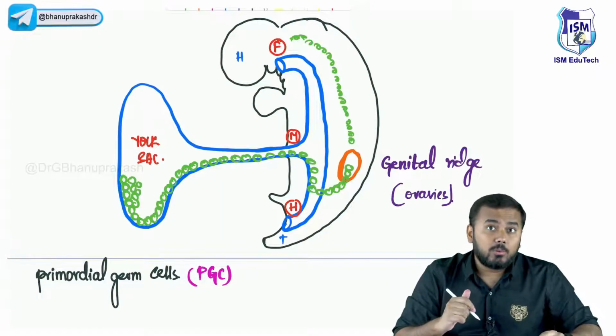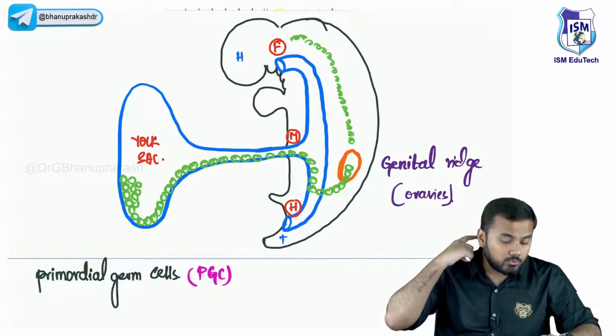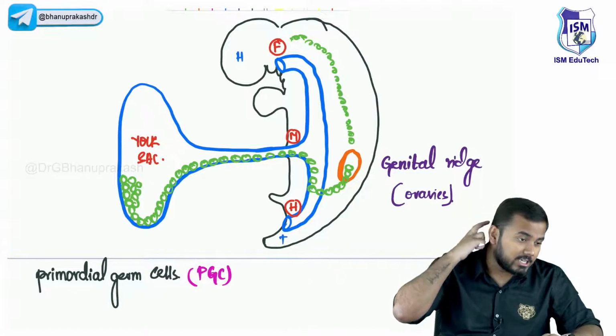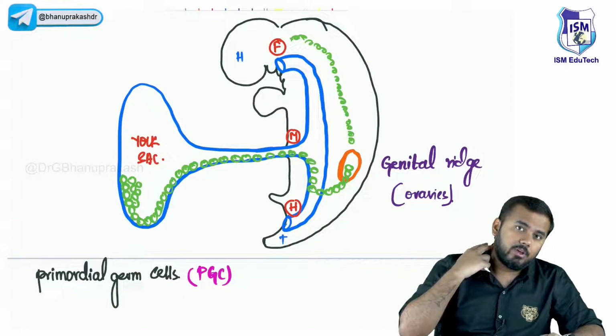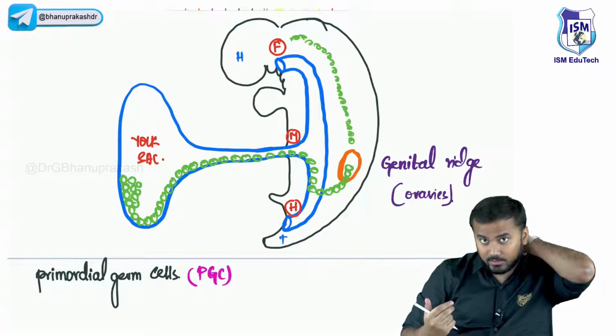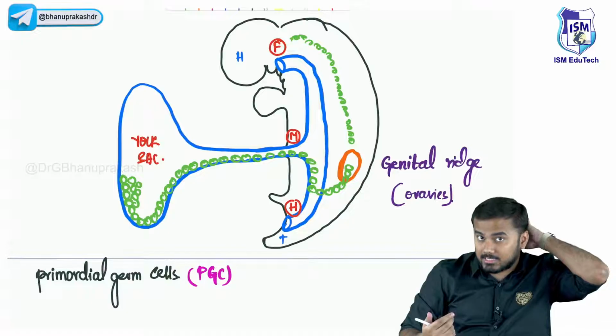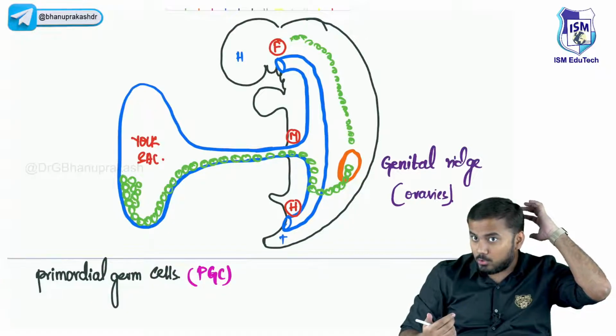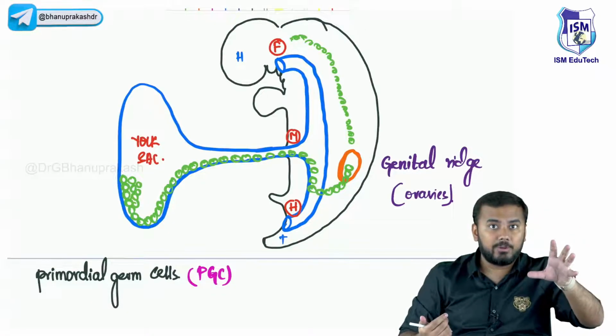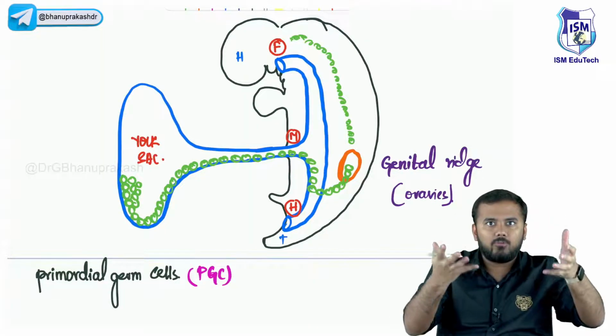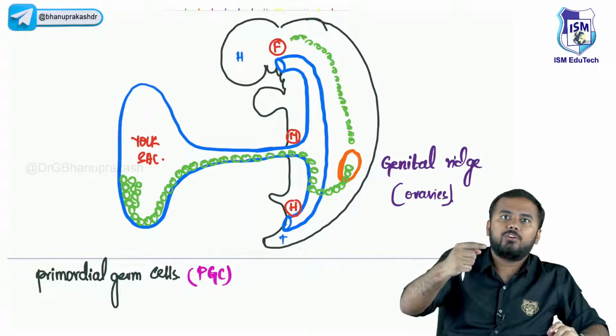Where is this teratoma formed? It is formed in the cranial region and the pharyngeal region. This is the pharynx here, so exactly here on the back, these cells have migrated. Exactly here on the back, you will see a cancer formation, in simple words, a teratoma formation. That is called a craniopharyngeal teratoma.